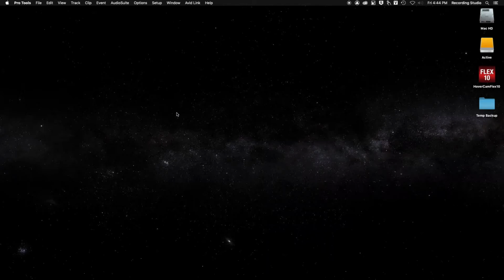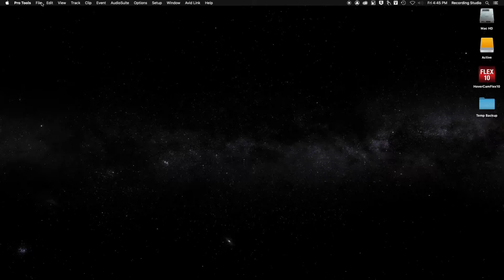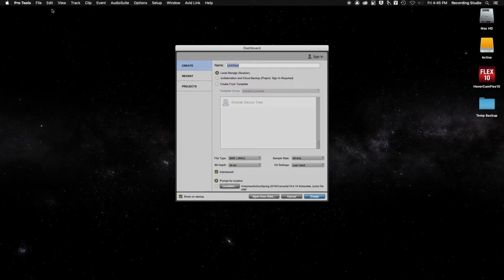So step 1 in the instructions says make a new Pro Tools session in our Music 2071 folder. There's a folder inside that called Quiz 1. If Pro Tools is already open, it's already launched, which it is, right? We would go File, Create New. Or you can just hold Apple, or Command, that's what this symbol is, and press N. But we'll go Create New.